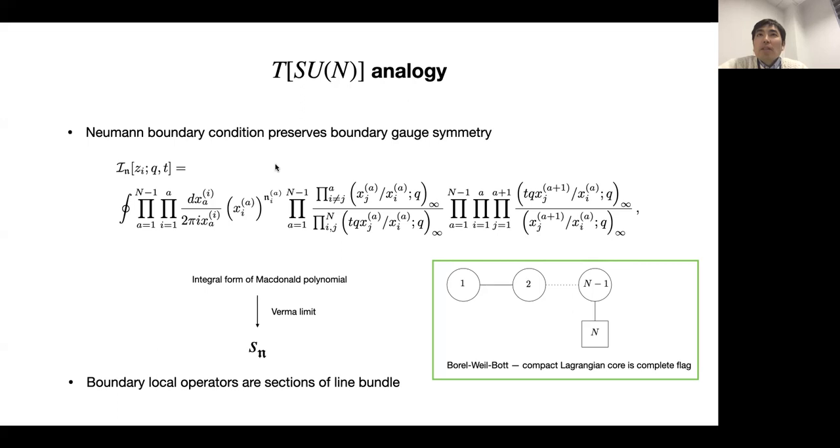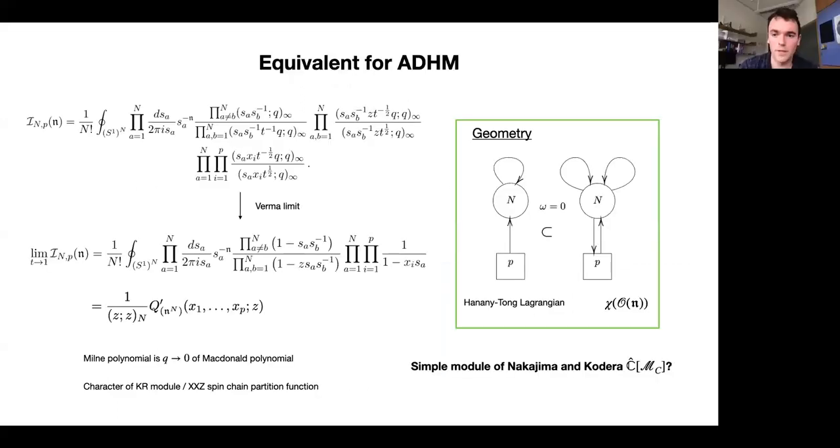Can you explain a bit about this Hanany-Tong Lagrangian? Oh, sure. Yeah. It's basically the simplest, most naive Lagrangian you can write down. You throw away half the arrows from the ADHM quiver to get a half-dimensional submanifold, a Kähler manifold. I call it the Hanany-Tong Lagrangian because this first appeared in the paper called Vortices, Instantons, and Branes, where it plays the role of a vortex moduli space, but for us, it's playing the role of a submanifold of the Higgs branch. And then we're counting sections of... there's a tautological line bundle over the submanifold, and we're counting sections of that line bundle.